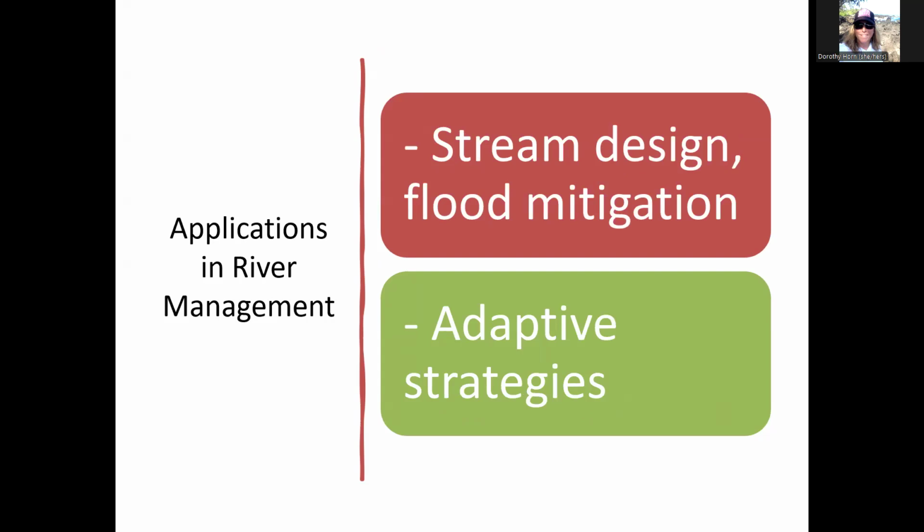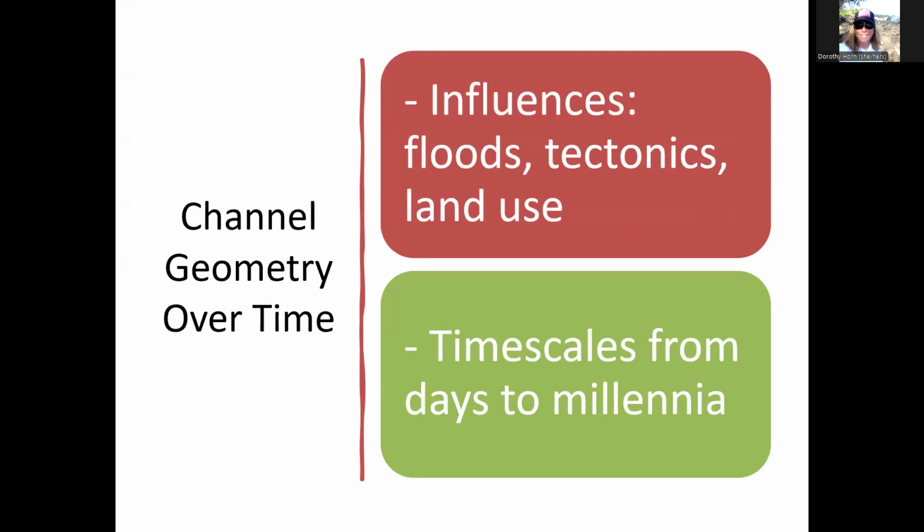And different adaptive strategies. So Owens River, again, I'm going to keep harping on this because it's such a big restoration area. You have to think about managing an entire river, right? And that goes miles and miles and miles through all kinds of different vegetation, habitats, different needs, different human impacts. So land use, slope, all the things that we looked at were very interesting, right? So there's a lot to think about when you're making these models.